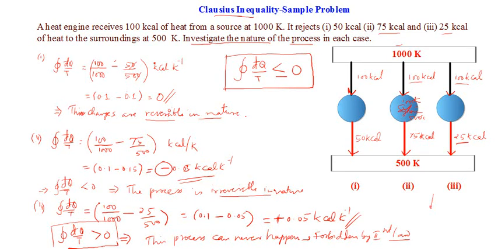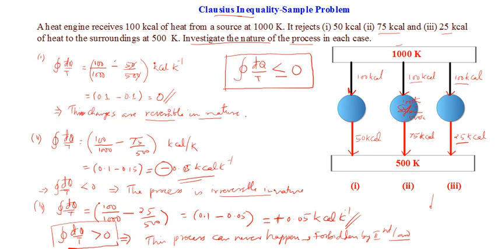So that helps us to ascertain whether a given design of a process, be it a heat engine or a refrigerator, is possible. That I forgot to tell you: we did all the proof for a heat engine. Whatever proof we have done, for the Clausius inequality or the Clausius theorem, for a heat engine is equally applicable for the refrigerator as well. You can just try it out. It won't give you any difference. So this is true for any process.